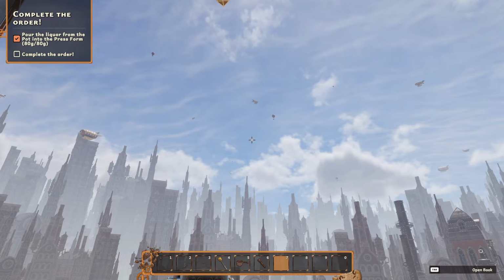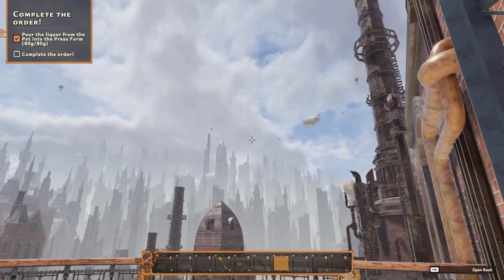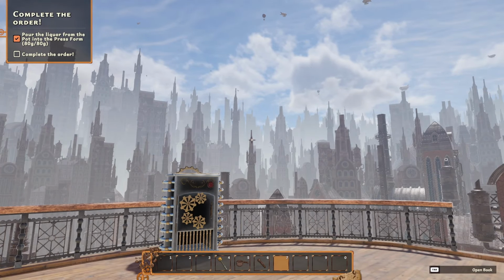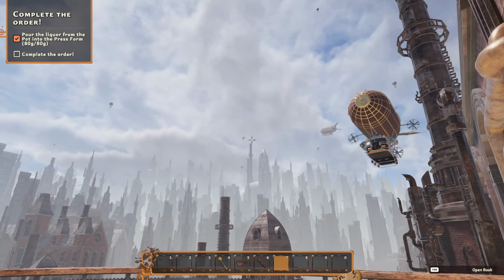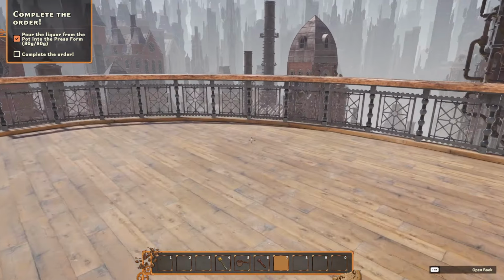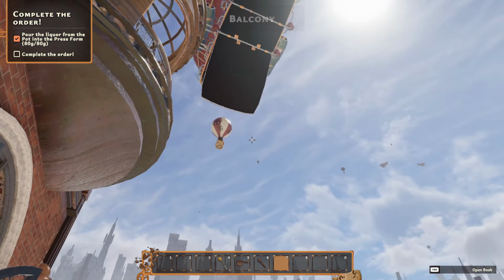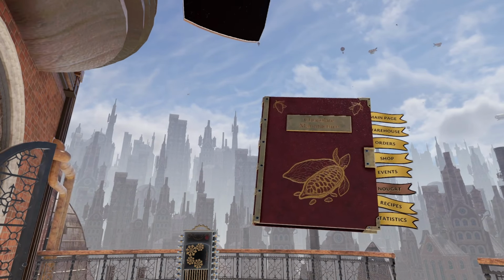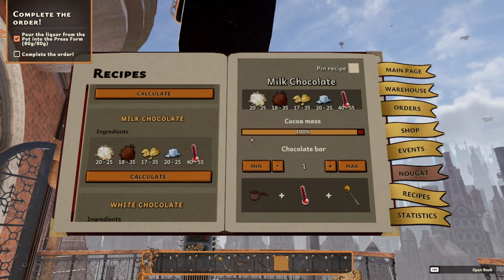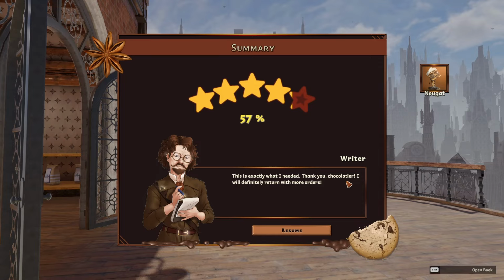pour the liqueur from the pot into the press form, 80 grams. I did that, and then it says complete the order. I heated it up, and it just never said crystallized or whatnot. Man, this is so cool though. It's really, really cool. I definitely just would have loved a way to learn more or understand it better, or in your little book here, have something that tells you what it takes to crystallize, or how to use the valves to adjust certain temperatures.